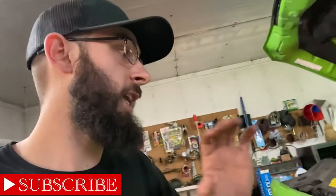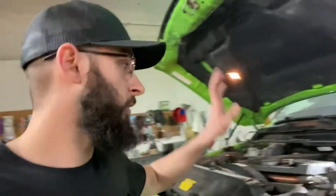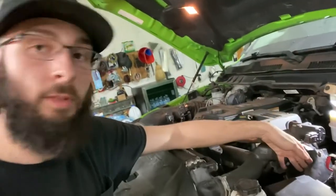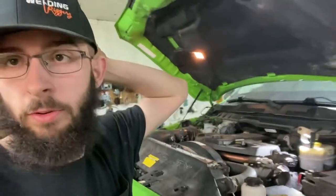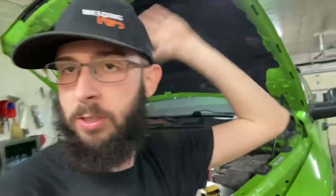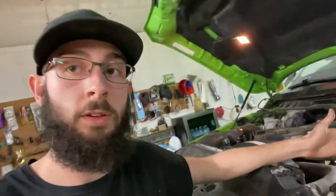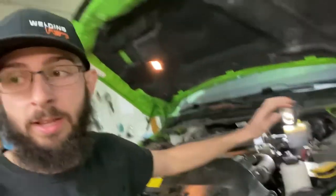But today we are going for round three of my check engine light. So you guys know that I have cleaned my EGR valve and I have cleaned my throttle body, and it's throwing a code for an intake air position sensor. I looked it up and everything says throttle body. And you can't just buy the sensor, as far as I know. You have to buy the whole assembly.